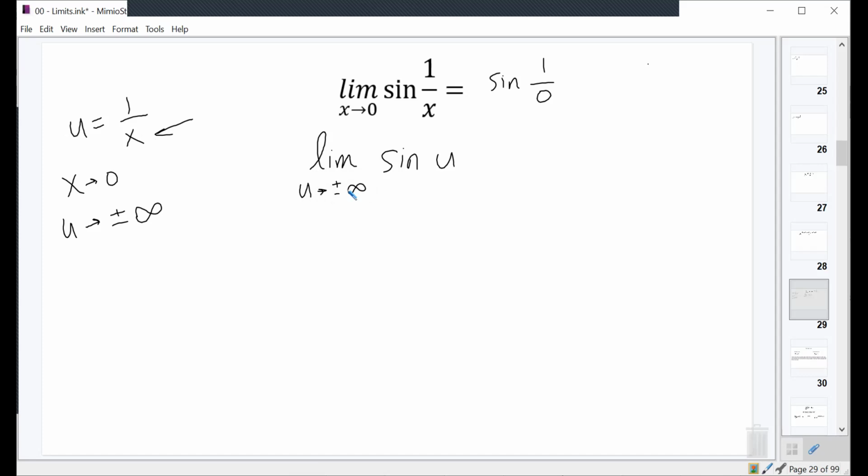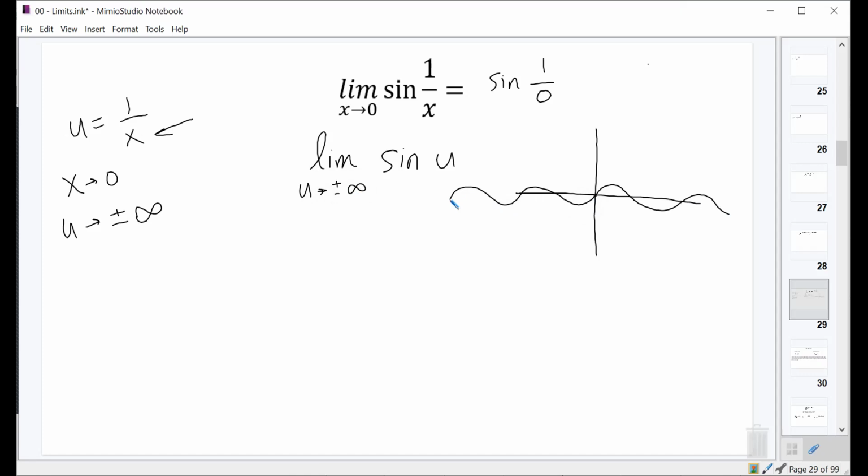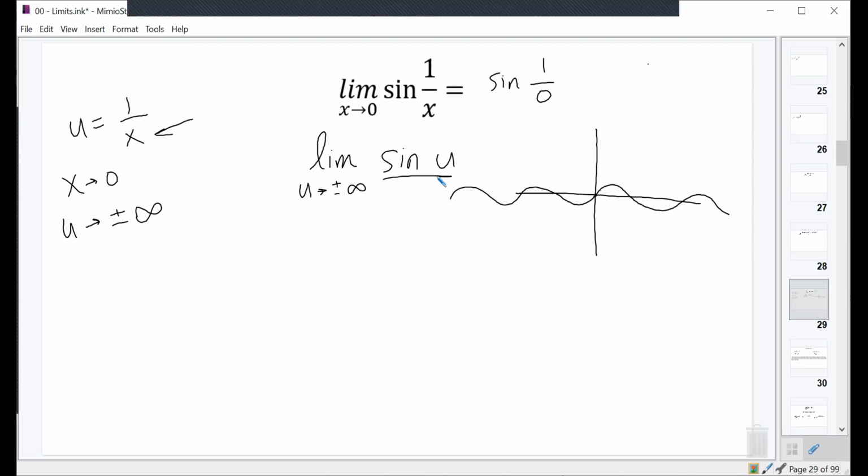But we should know what happens to the sine function as the values get really large or really small. Well, nothing different. It just keeps doing the same thing that it always does, right? It just keeps going back and forth between positive 1 and negative 1 and positive 1 and negative 1. It just keeps oscillating back and forth in both directions, to positive infinity and to negative infinity. And so again, this should clue us in that this limit doesn't exist, because we're going back and forth between 1 and negative 1, right? We're never actually going to close in on one specific value.